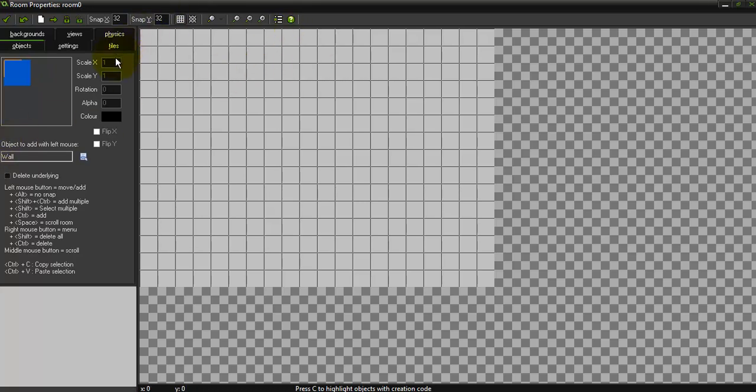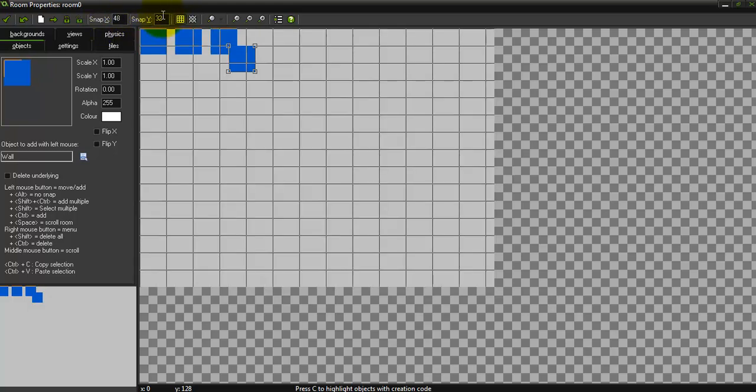Maximize that out there for a moment. Now, initially, if I click here, I will have the option to change my object. So I want to be on my wall. Now, if I try and place my wall, you notice I can't actually place them well without overlapping. That is because of my snap. Currently, my snap is set to 32 by 32.